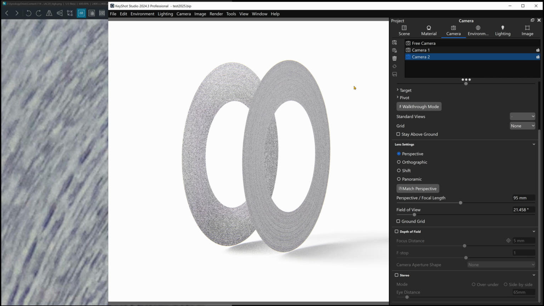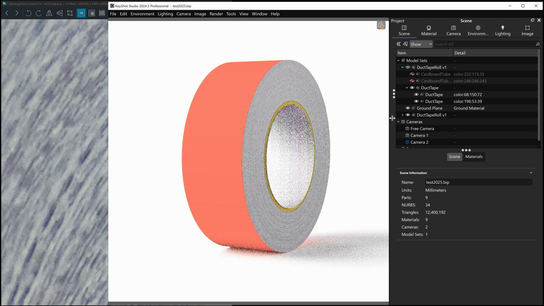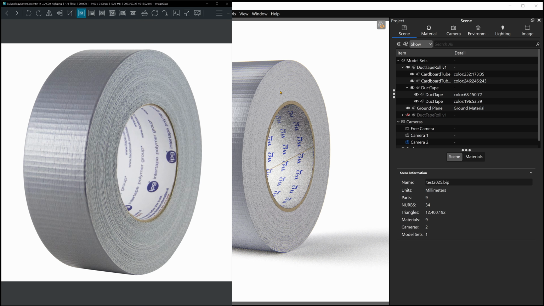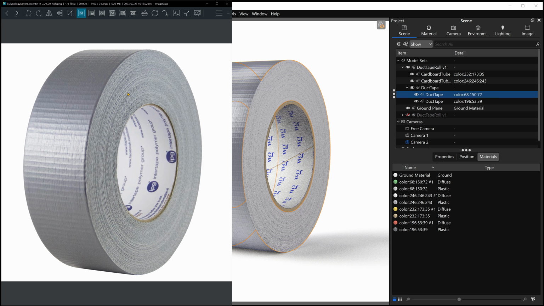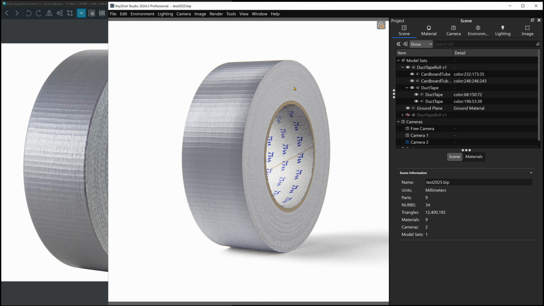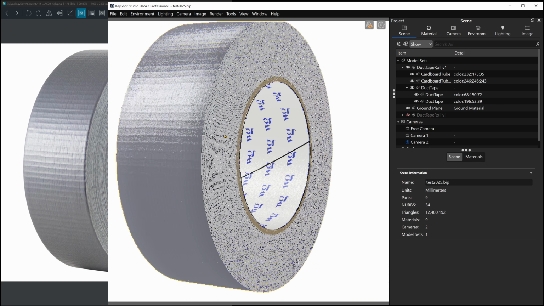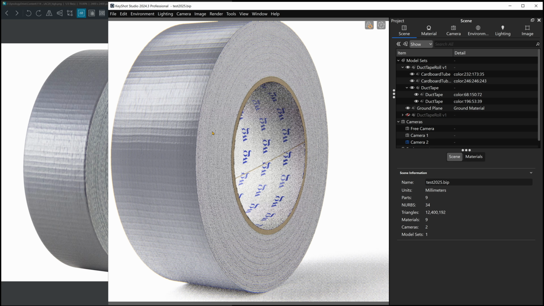So if I go back to the camera here, this view, and I turn on the rest of the parts that I hid, let's go ahead and do that. We can see, once we get all the way zoomed back out, I was able to essentially create a similar effect that we see on the side of the tape. Now, if the camera was going to get really close on the side of this, then this texture probably wouldn't hold up and I'd need a different approach. But in this case, I thought it worked pretty well.